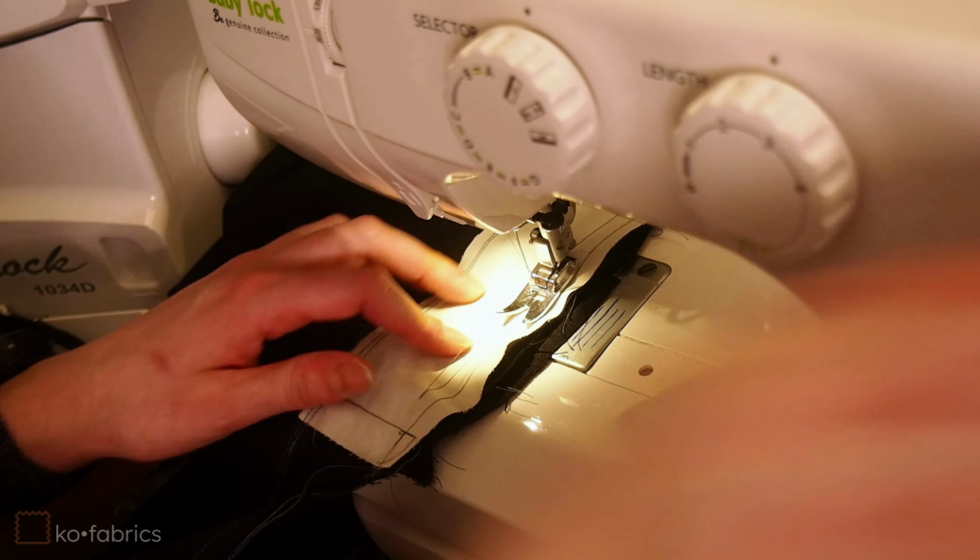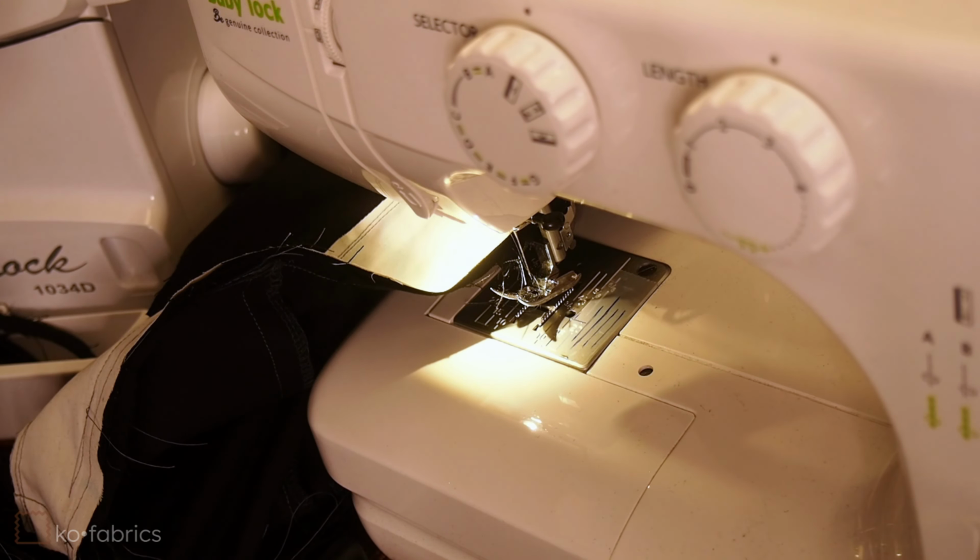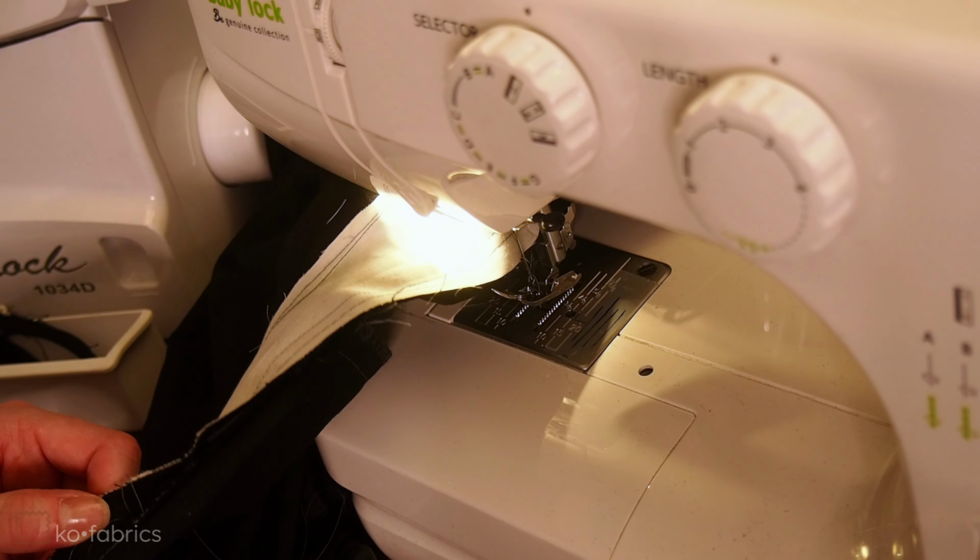Check your waistband for any tucks that might have happened and unpick your stitches and redo those if you have them. I always end up having like one that I have to fix.